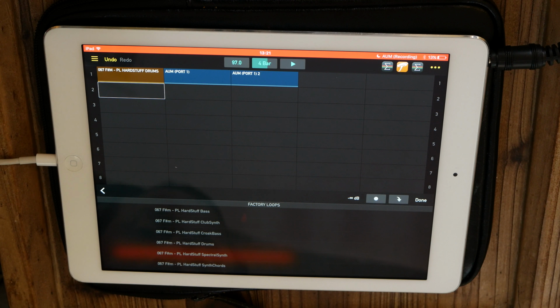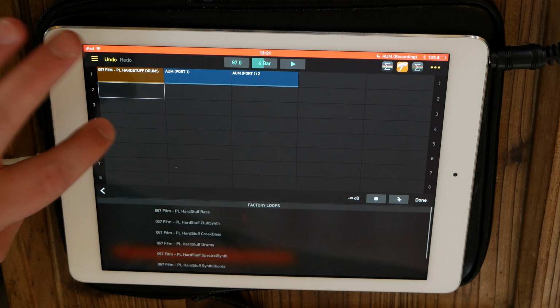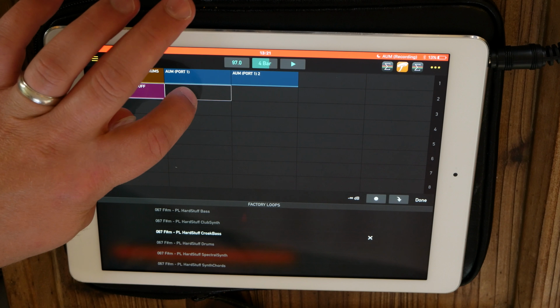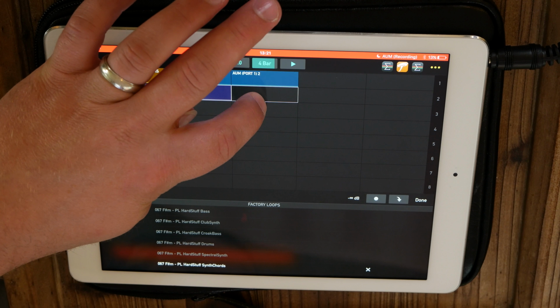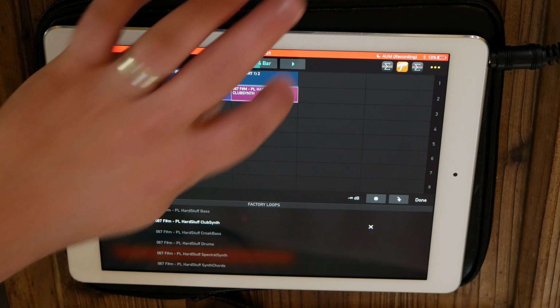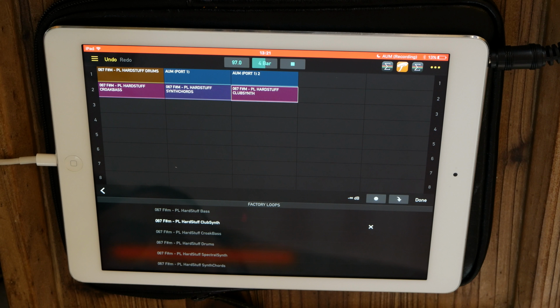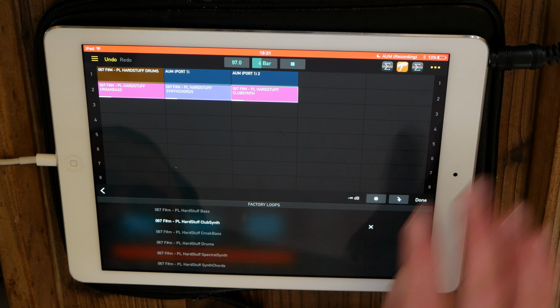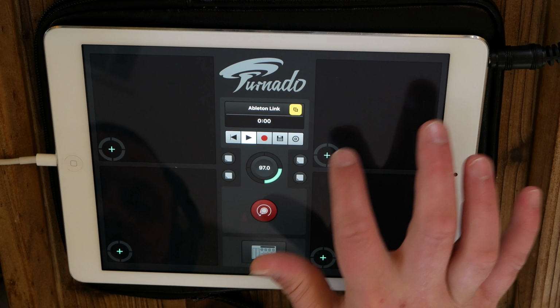And so if you have all your loops already created and you don't want to use LaunchPad, you could use this and just build up your tracks, and it's just as easy as clicking on one, and then launch it once it gets around to launching it. These are just some of the factory loops.